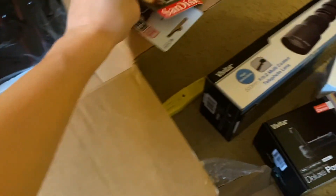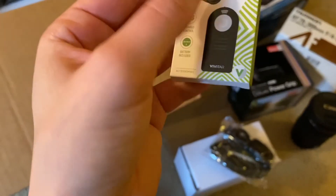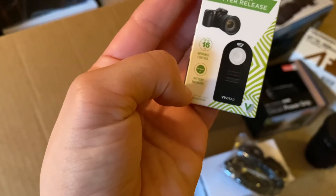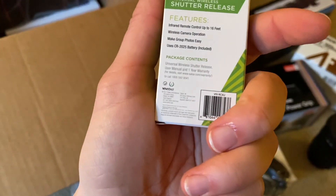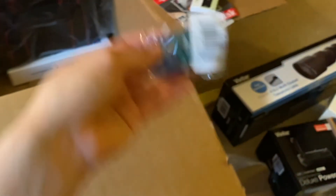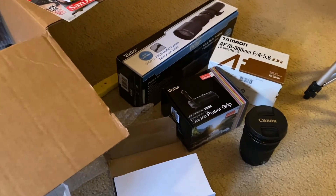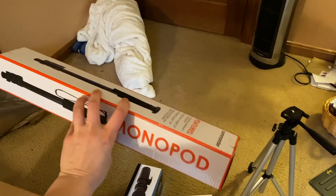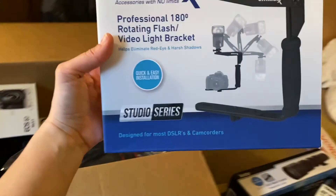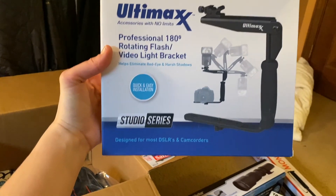Some SanDisk SD cards — it's always nice. Oh, this is the remote shutter release, that's kind of cool. I had one for my old camera but it had a cord, so it's nice that this one is wireless. It also comes with a USB card reader for an SD card, which is neat. It honestly comes with so much stuff. There's a monopod — we'll probably use that a lot. And this is a cool little light stand.